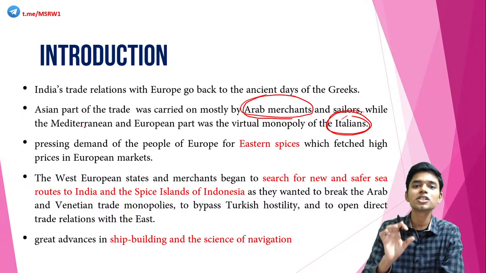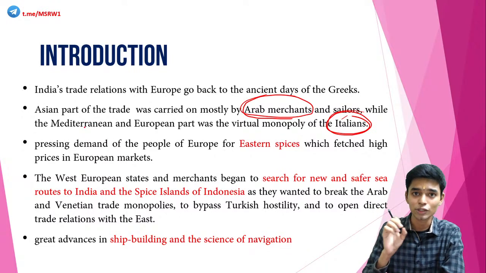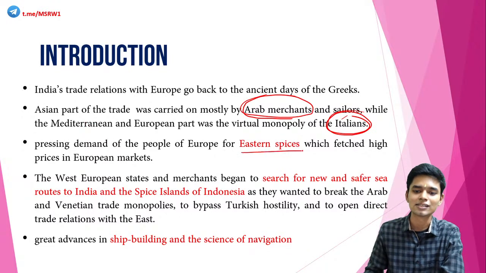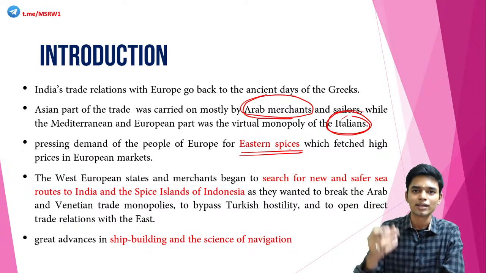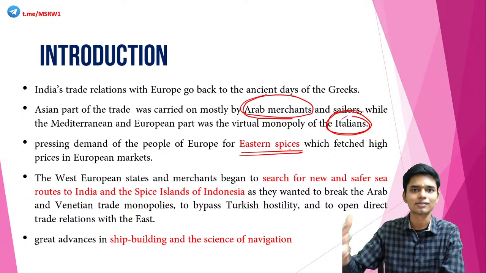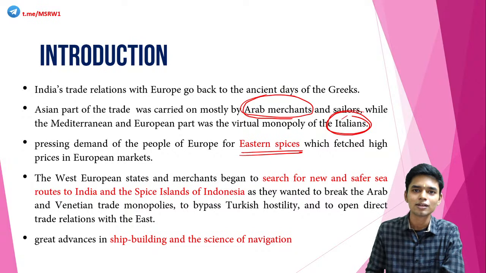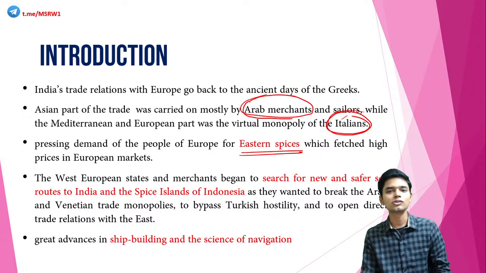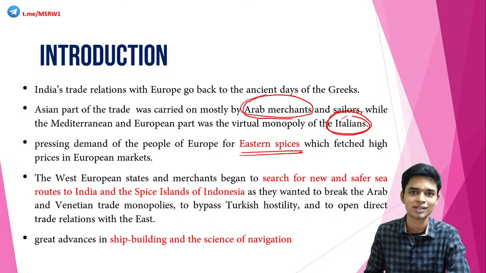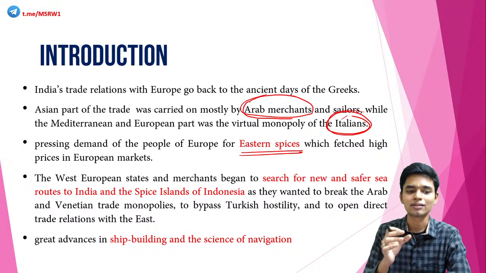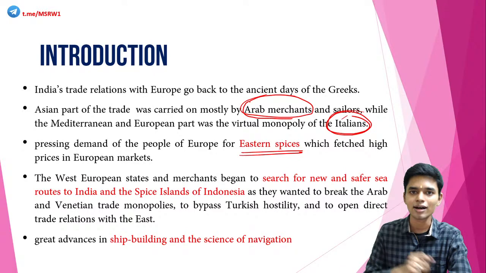Anyway, the most important thing that attracted the Europeans was the Eastern spices. Not to India in general, but to Asia: Indonesia, the East Indies, and the Indian subcontinent. Why? Because during the winter season, Europeans used to eat meat, and the meat is palatable only with proper spices. So pepper, etc. were very important in their diet, and the spice trade attracted Europeans to India and the East Indies.